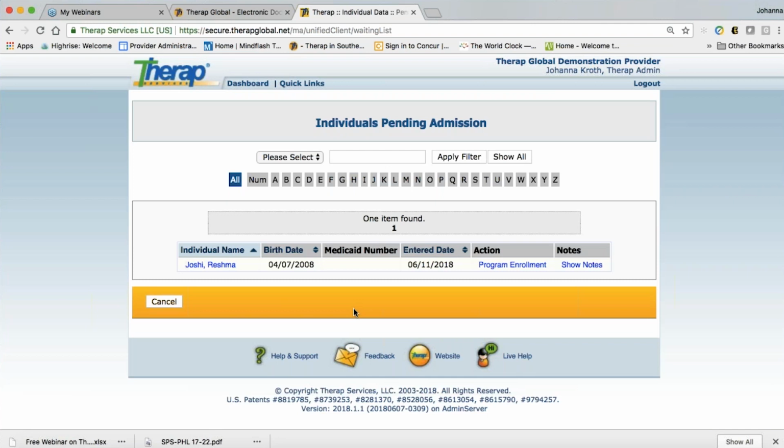So what happened is when I first entered this individual's information in, it considered them as a pending admission, and now they're listed here. I can see their name, birthday, and it shows that I put this information in today.